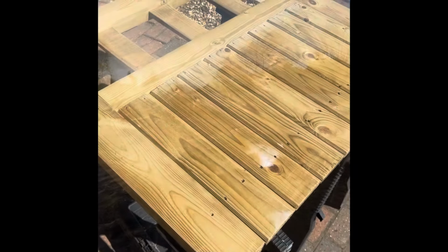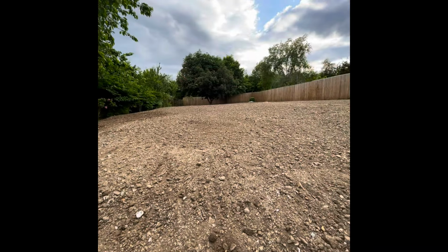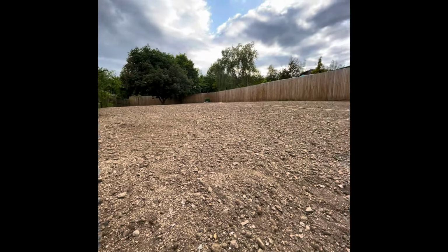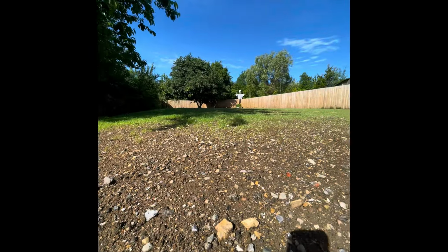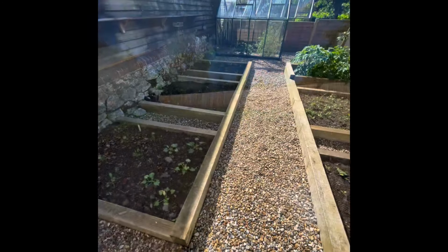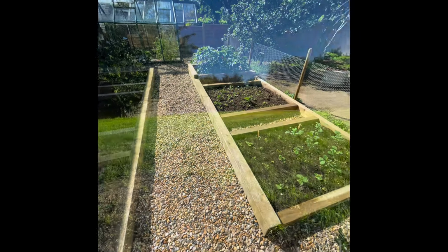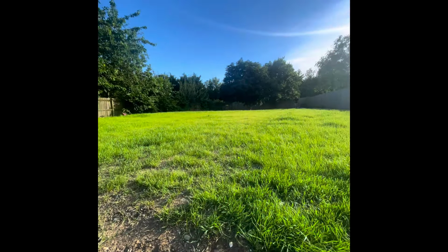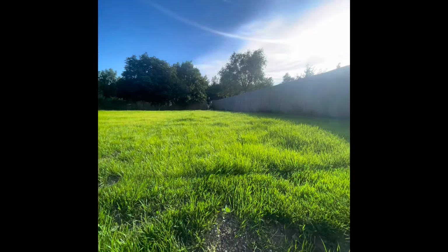But going back to the gate on the allotment, I actually painted it up into this nice little sage green, which just finished it off. Now we've started seeding the garden at the top. So you see it's all starting to come through. That was the allotment with some vegetables growing. I can't remember what we had in there because that was a couple of years ago now. And that was all the grass that had come through from us seeding it.